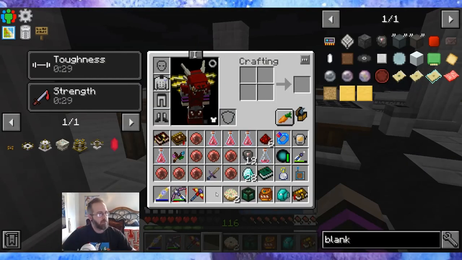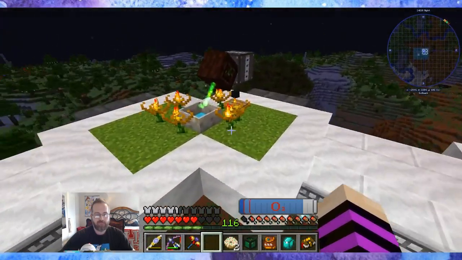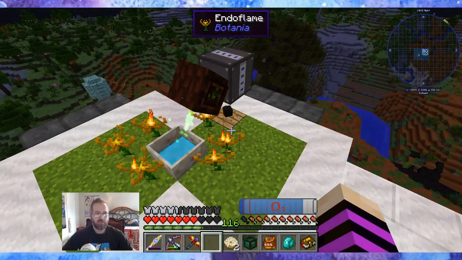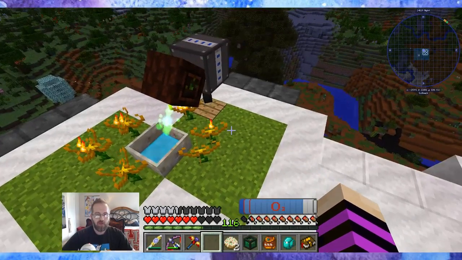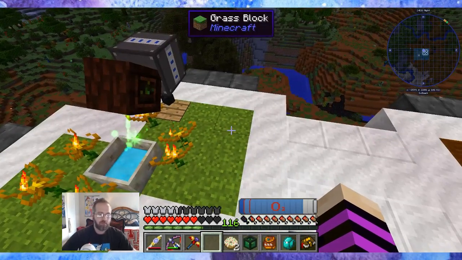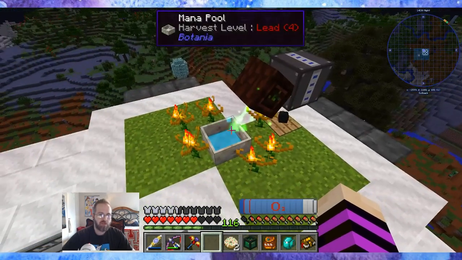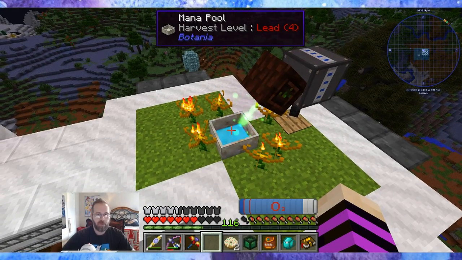Okay, so I did all of the boring stuff of stabbing myself repeatedly, and I figured out what... I didn't really figure it out, but I did this by accident. I realized that the mana spreader was not shooting mana into the pool for some weird reason, and the endoflames weren't taking coal. I didn't know why. I decided to break the redstone relay. When I broke that, it started shooting mana into the mana pool like crazy.